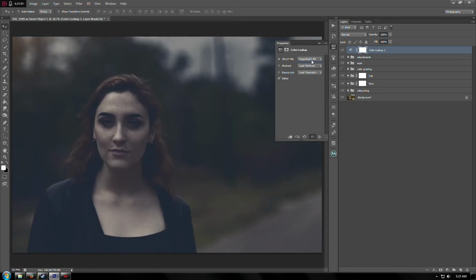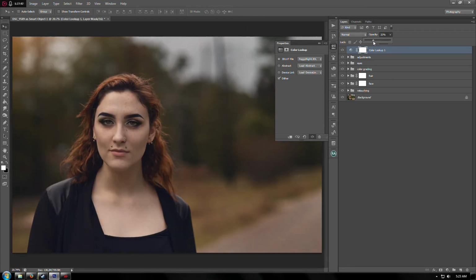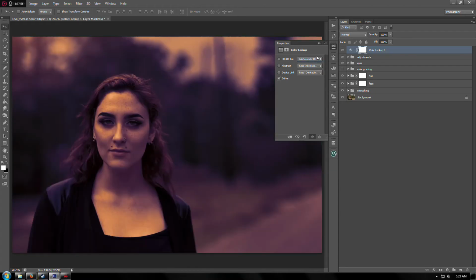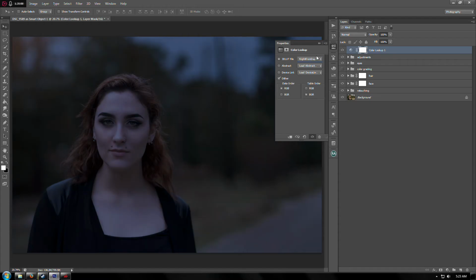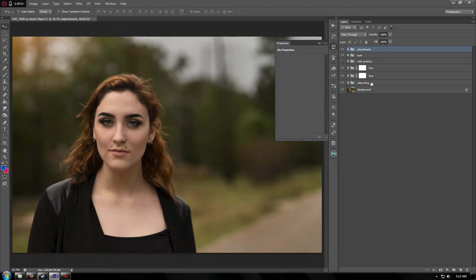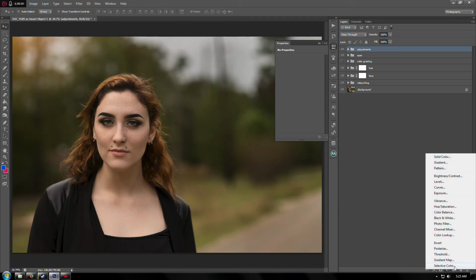Let's see if there's any good looking ones. Like that one's really cool. And you can go in even with this and just add it lightly. Give it a bluey matte type thing if you wanted to. Yeah, none of them I really care for.